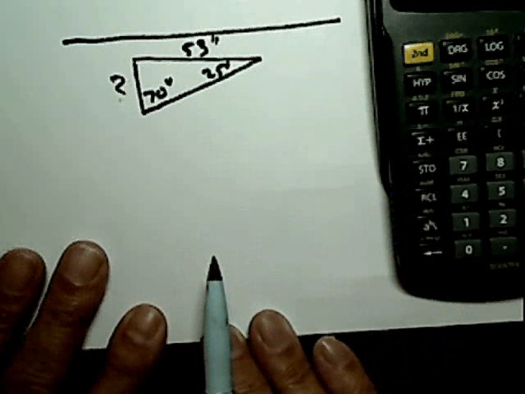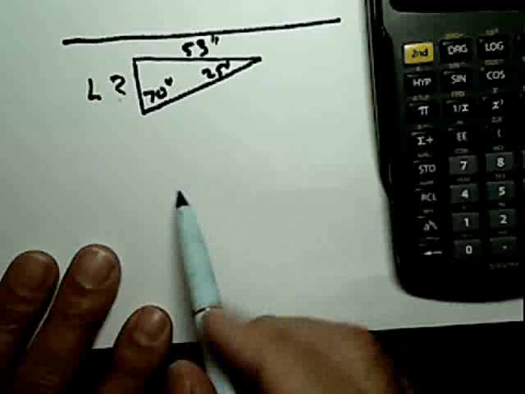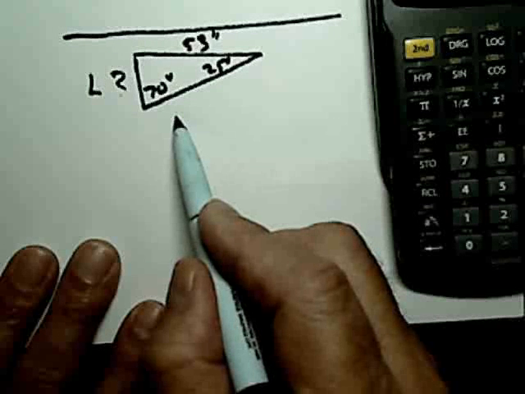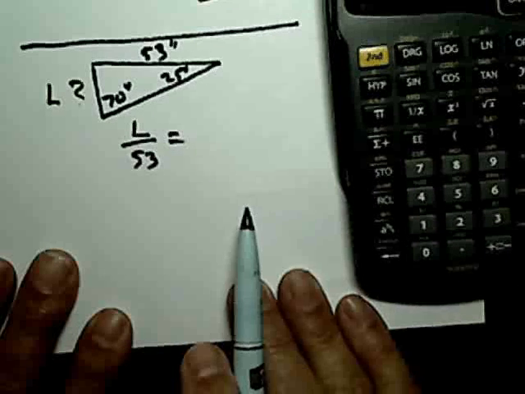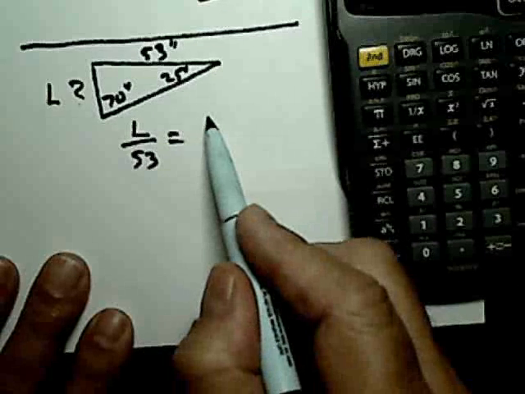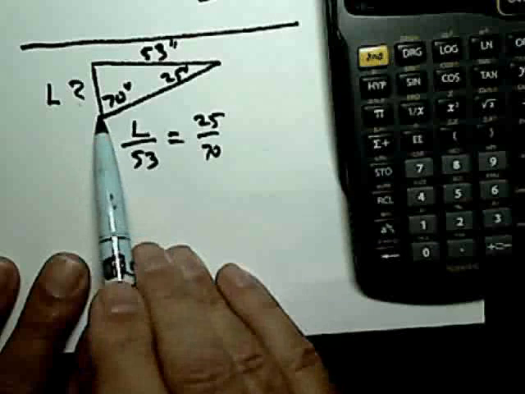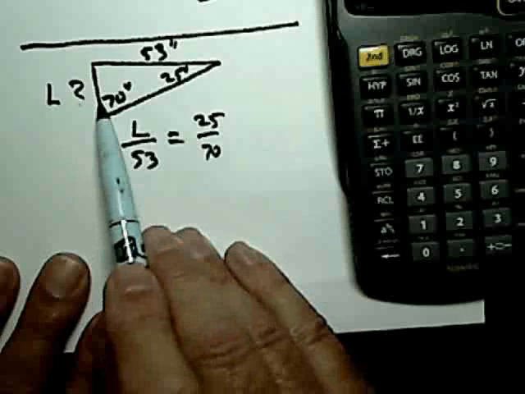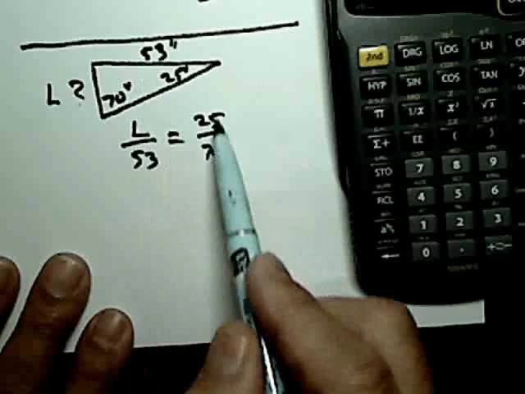Well, we learned with similar triangles, if you can set up ratios, you can solve them, but there's only one triangle. So what we teach them here is if you take L over 53, that's going to be equal to another ratio. Now we start out and we say, well, would it be 25 over 70? Would that work? After all, you know that L is going to be shorter because 25 is smaller than 70, so L is going to be shorter than 53. Would that ratio work? And the answer is no, it doesn't.